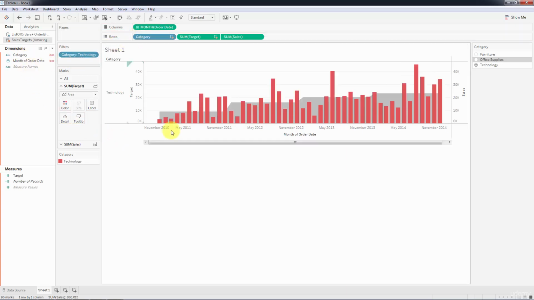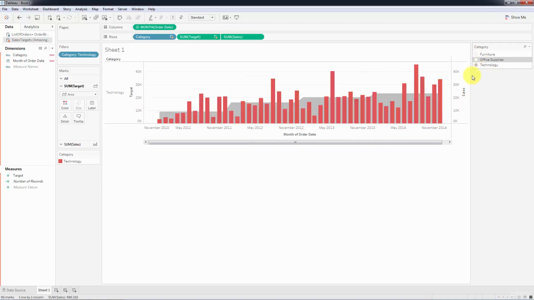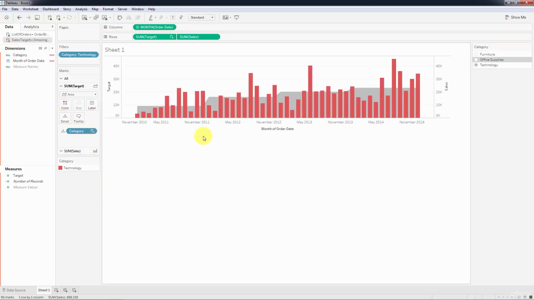Right away, as you can see, now the category is correct, and you can click through, but we didn't want to do that. We wanted to keep category just as a level of granularity, but without actually being in our chart. So we'll take category out of here, and we'll just drag category into the detail. Just make sure it's there. It might be there if you put it there in the previous tutorial, and that way you're seeing everything correct.